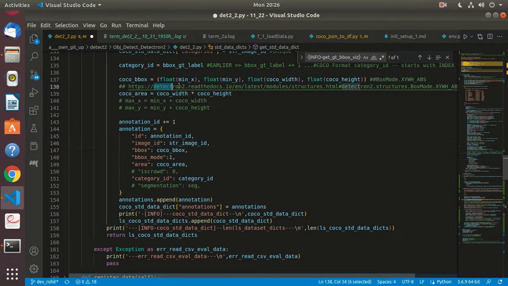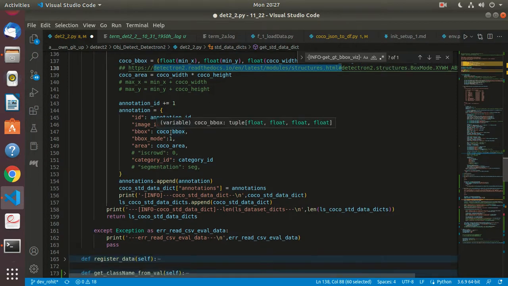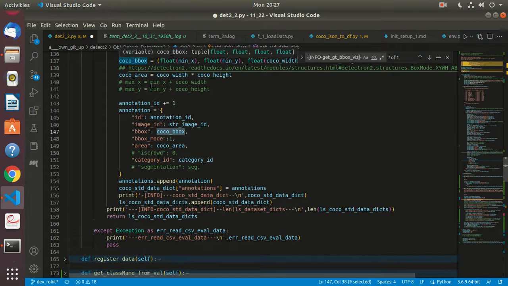You can read this in Detectron's structures, probably the data structures is what is meant by this. And then you have the bounding box, which we created over here.